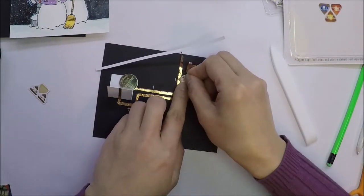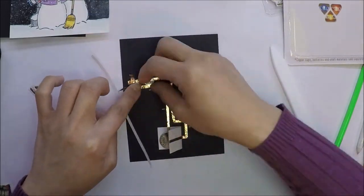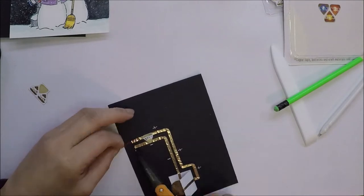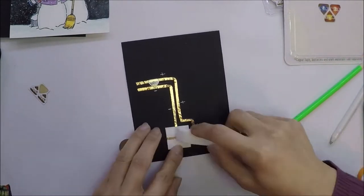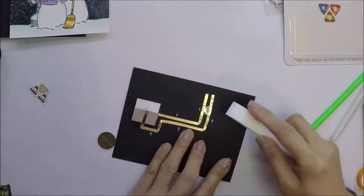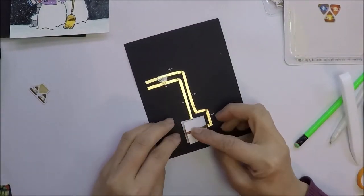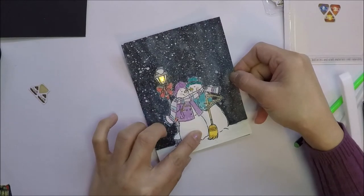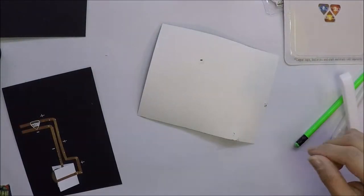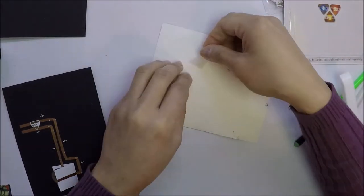The LED circuit has negative and positive written on it, so it is easier to know where you need to place them on the circuit lines. I also burnish my circuit lines using my bone folder to make sure the lines are adhered well on the paper. And I will adhere a little piece of vellum behind the cutout using Glossy Accents.